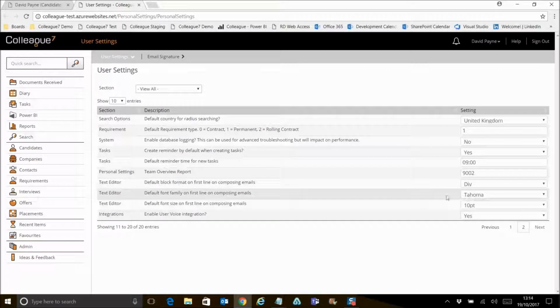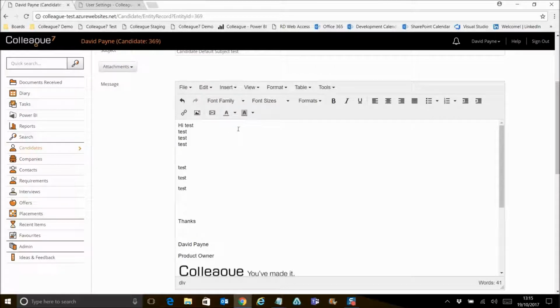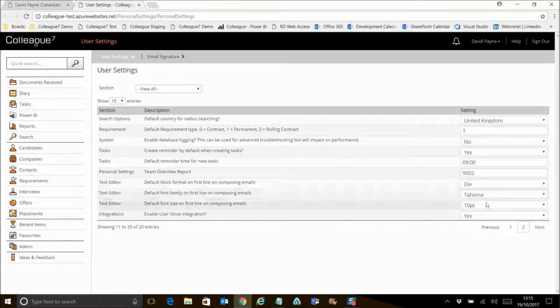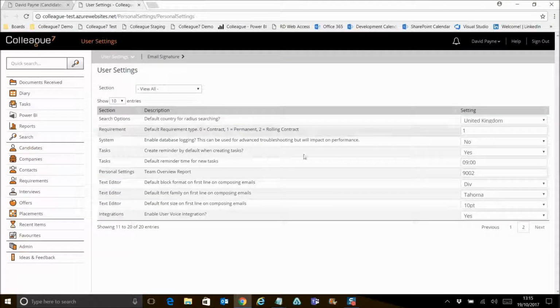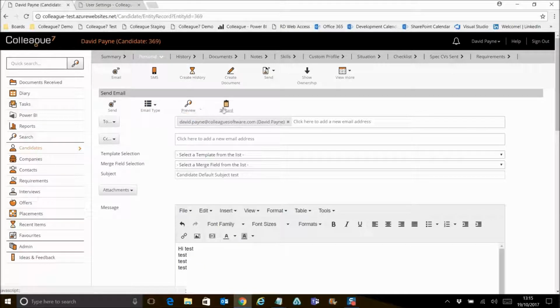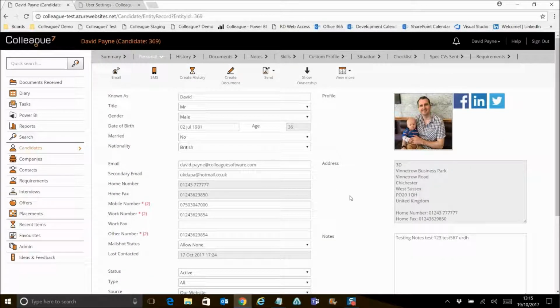So there's now an option to set that as default, and it will be shipped with those settings being empty. So it will just default back to whatever your previous settings were, I think Arial of some kind. But if you want to set them to be a specific type, then you can make those setting changes there. And those settings can be at a global level as well, or a user setting level. So you can apply those settings across the board so that it doesn't have to be delivered on a per user basis. But that's the updates that we made against the text editor.